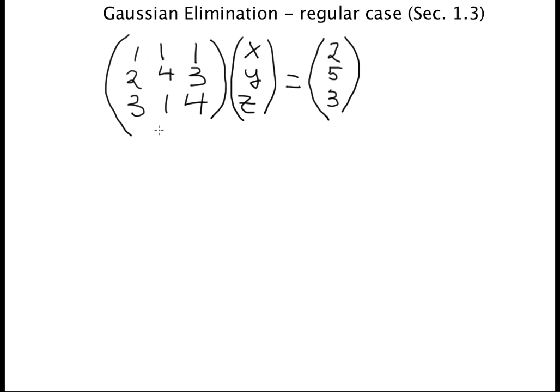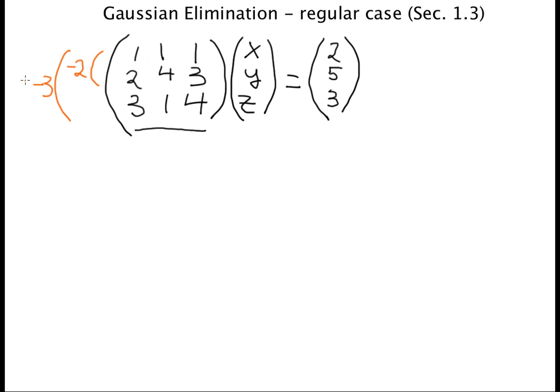Okay, so let's look at this example of a system of three equations and solve it by the algorithm we just discussed. So that means I want to look at this matrix and reduce it to an upper triangular matrix by a series of row operations, which means multiplying it on the left by elementary matrices. And what I'm going to do is I'm going to first multiply it by the elementary matrix amounting to this minus 2, and then another elementary matrix which is going to kill this 3.